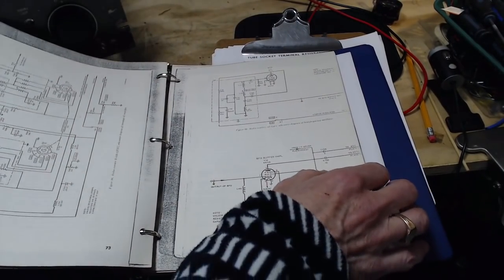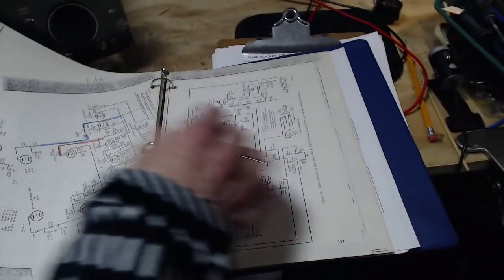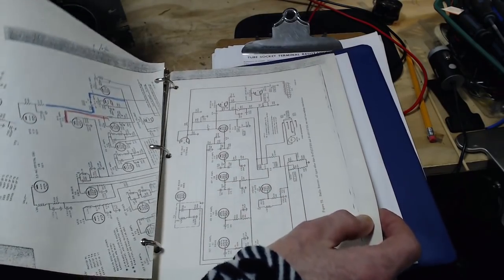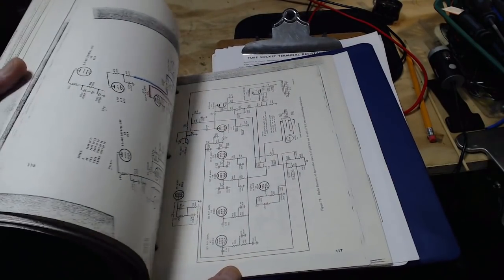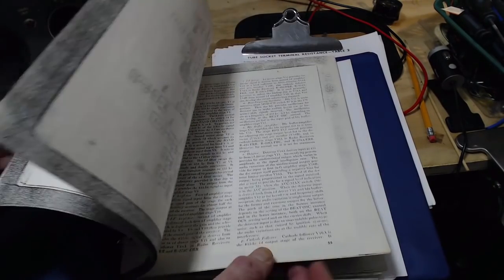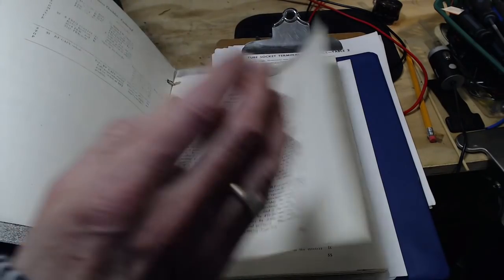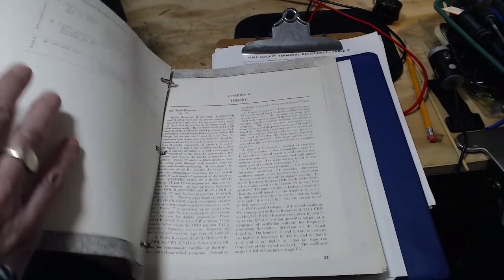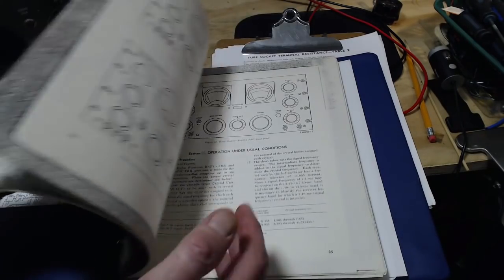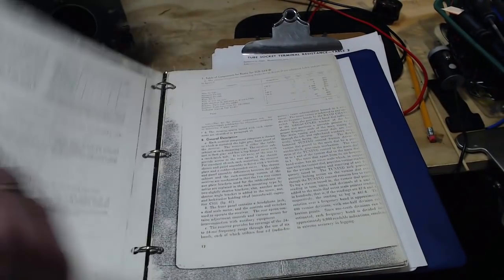Really. Because I've had to resurrect this radio a number of times over the years. Really, I think every time due to capacitor failure. Some of the photocopying's not done very well on here. There's notes and stuff. Very detailed descriptions of each stage, how they work, why, theory, all that kind of stuff. It's fantastic in here. Troubleshooting guides, everything you can think of. Right in the front, I'm going to show you something kind of interesting.